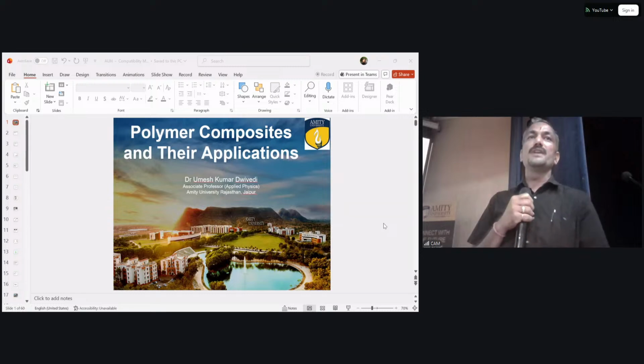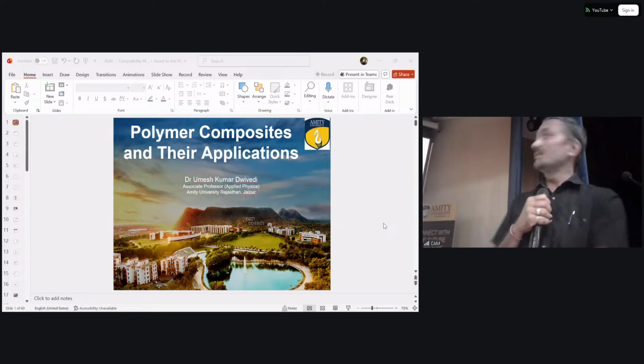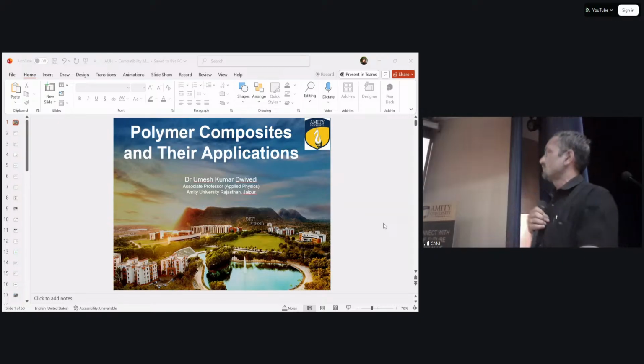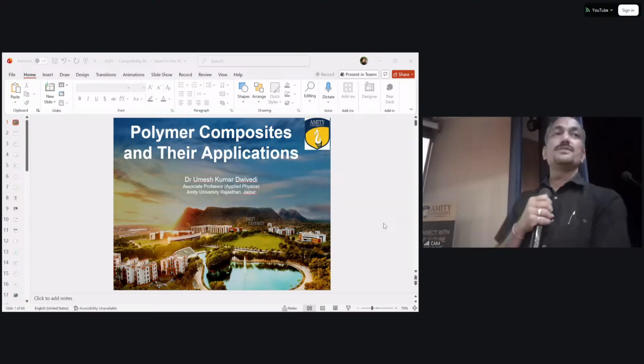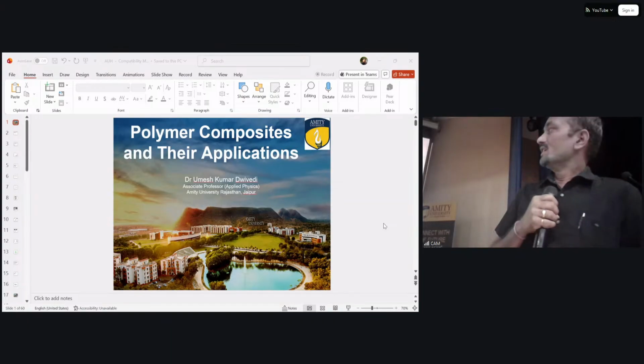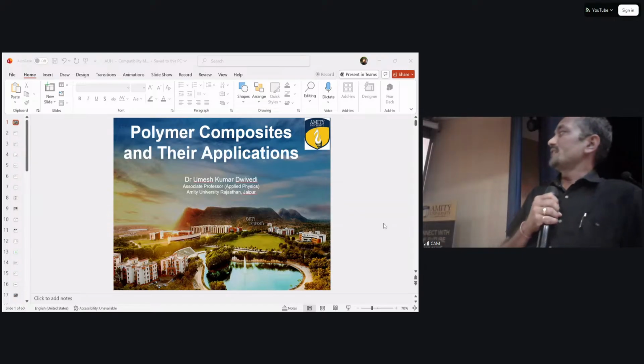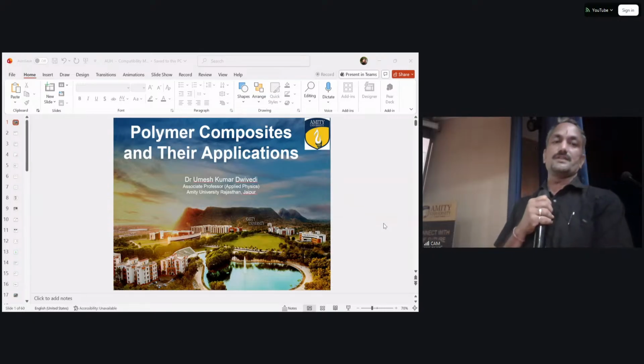Different types of wear take place: sliding wear, abrasive wear, fretting wear, fatigue wear. These are all challenges, and we can say it is a thrust area of DST also. Despite its importance, research related to friction and wear has not received sufficient support in the past, because this is a very complex process. It involves many different parameters.